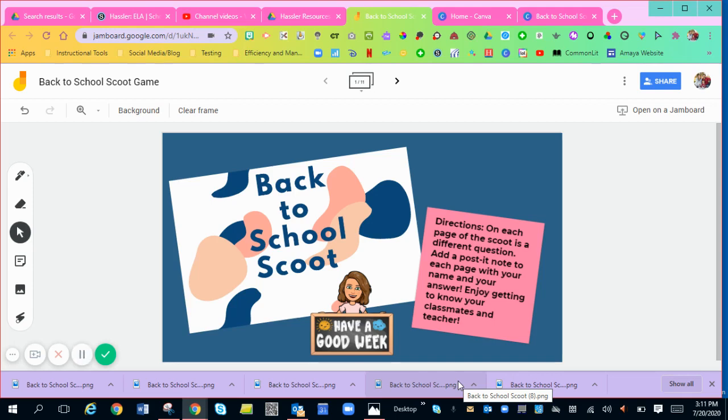Everyone, I'm going to show you how I created this task card scoot for back to school for you to use in your classrooms for the first week of activities. Since we are going digital, you're not going to be able to have a task card back to school scoot to get to know your students.